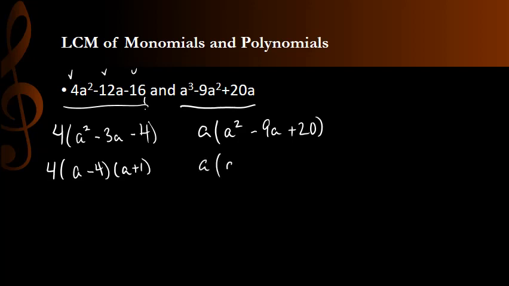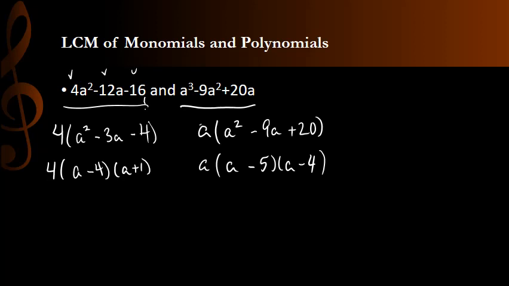So let's see, we know we're going to have an a on each side of the parentheses. My middle term's a negative, but my last term is a positive, so it's going to be negative, negative. And again, I'm looking for two numbers that will multiply to 20 but add to negative 9. And so I've got a minus 5, a minus 4. Negative 5a, negative 4a does equal negative 9a, and negative 4 times negative 5 equals positive 20.